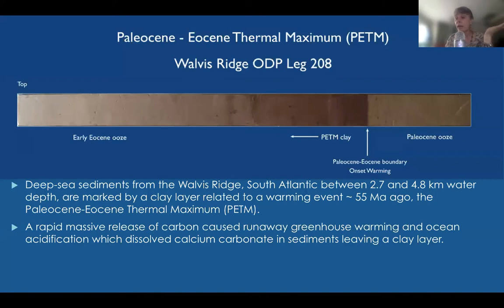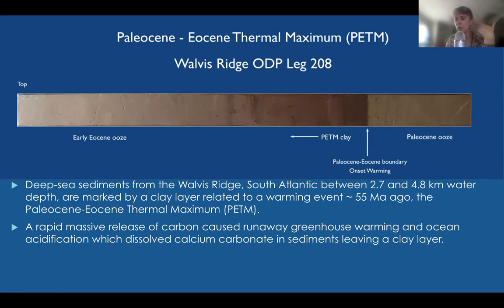Okay, as we're moving forward in time, we're now moving into the Integrated Ocean Drilling Program. Another important core or discovery was the Paleocene thermal maximum. So this is 50 million years ago. This is the warmest time period, and it is actually associated with a runaway greenhouse world, where we have the normal Paleocene ooze back here, and then close to the transition from the Paleocene to the Eocene, we have a very rapid onset of warming.